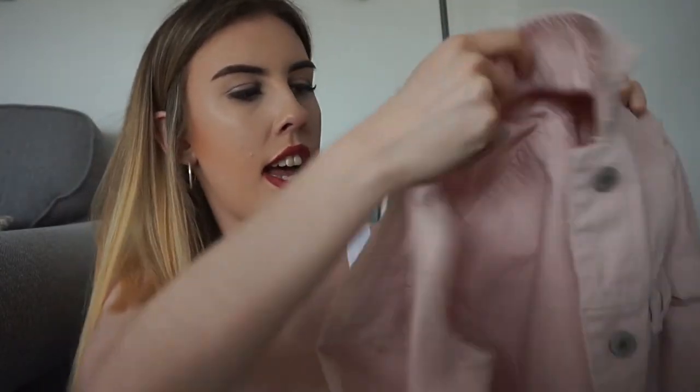The next thing I was overly happy about finding was this pale pink denim jacket. I got it in a size 12 so it's slightly oversized but still quite fitted and structured — the shoulders aren't droopy or anything. It's got rips in various places and some little pockets. I think this was £15, which is a bargain because you'd pay a hell of a lot more elsewhere. I thought it would be nice to throw on with black or blue jeans in the summer, just to brighten up my jacket collection.